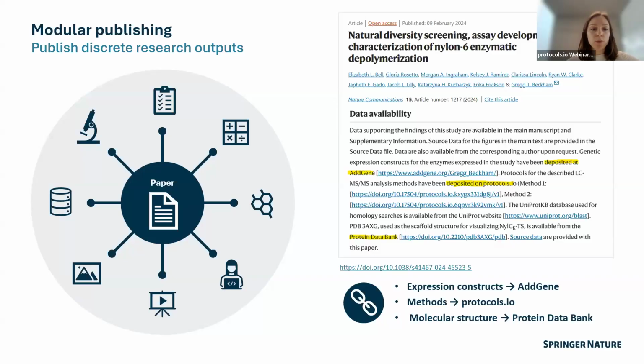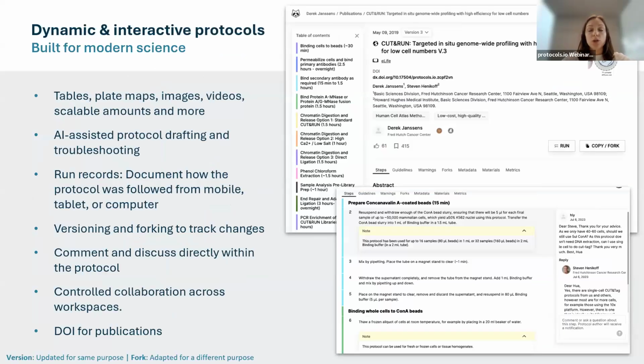Aside from the publishing side of protocols.io, there is a lot that you can do to really increase the ability for people to interact with and reuse your methods. So if you think about something that's relatively static, like a Word or PDF document, the protocols on protocols.io are very dynamic and interactive. And then you can take extra steps while editing that protocol to increase that ability for people to interact with it. And I'm going to show you how to do that today.